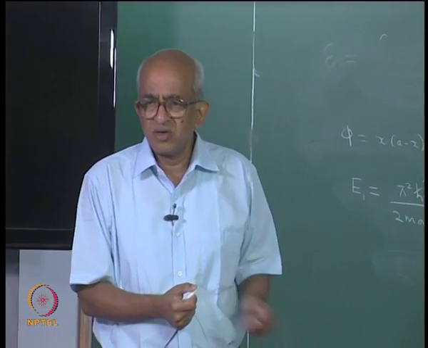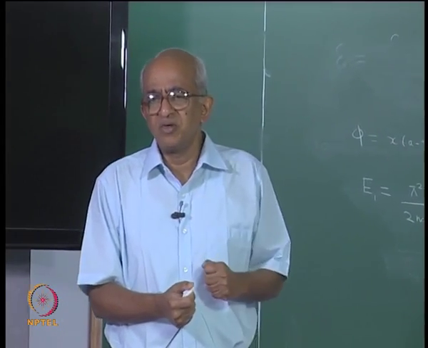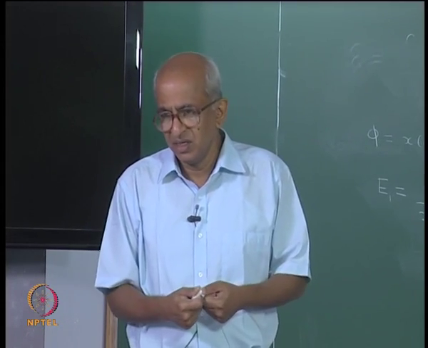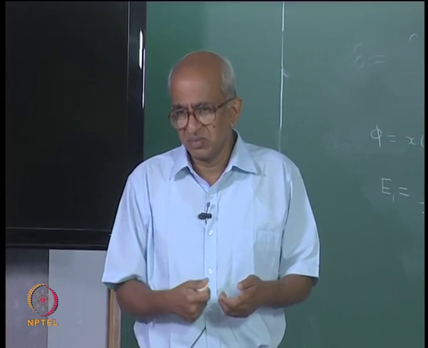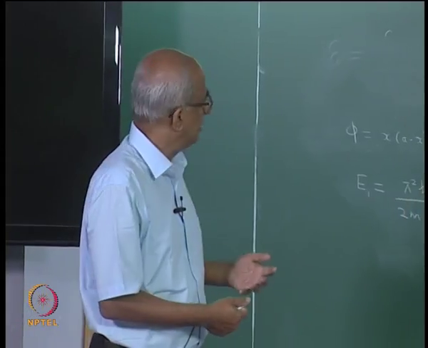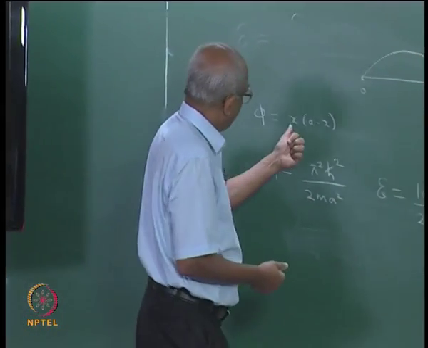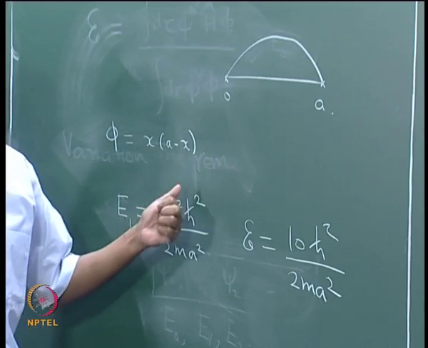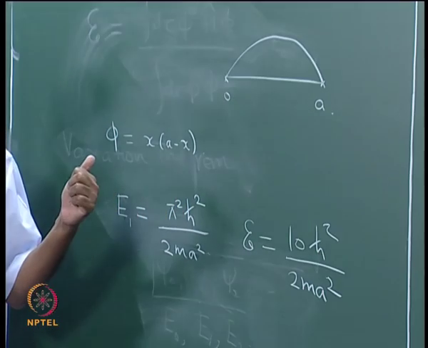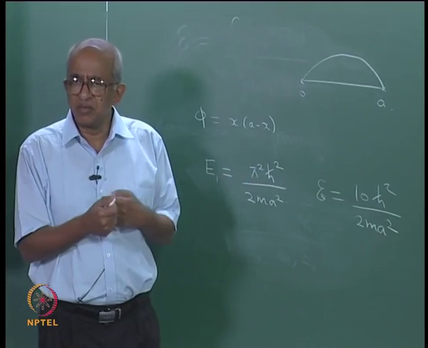But suppose you are not happy with that. Suppose I want to improve this function. I want to do a better calculation for some reason. I am not happy with this 1.6% error. I want to make it a better calculation. So how can I do that? To do that, you see, I will have to somehow think of a better wave function, correct. That is what I have to do.